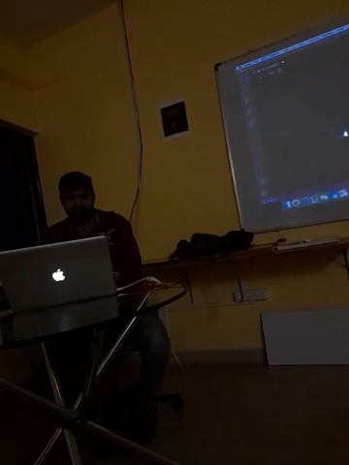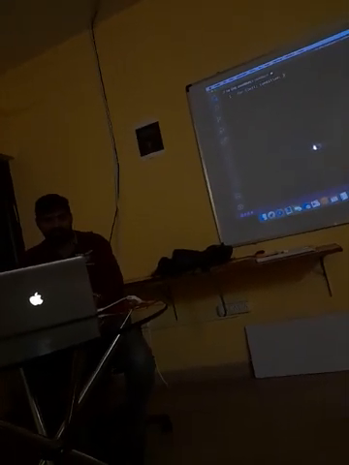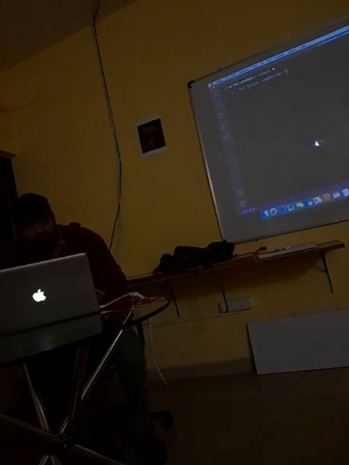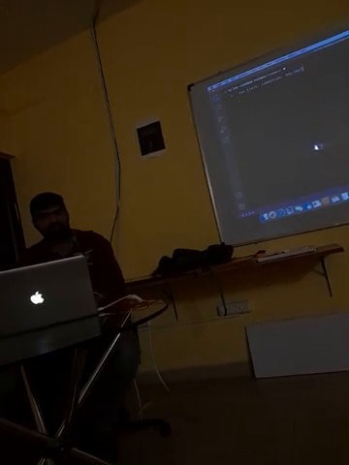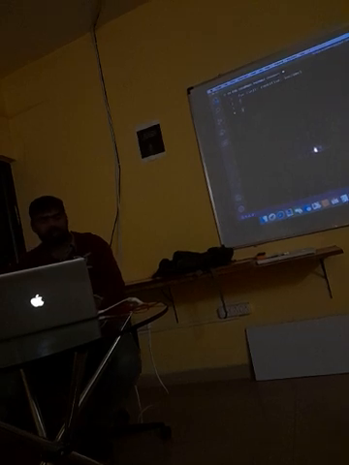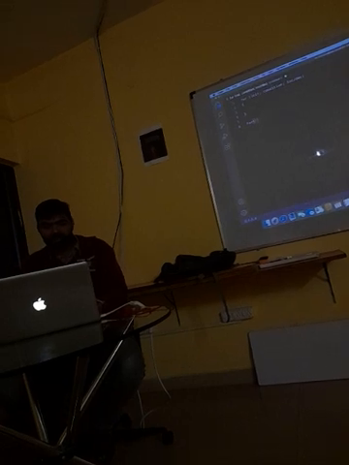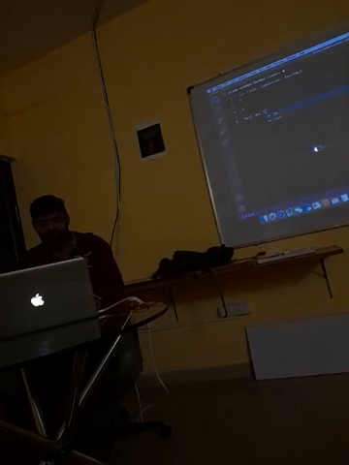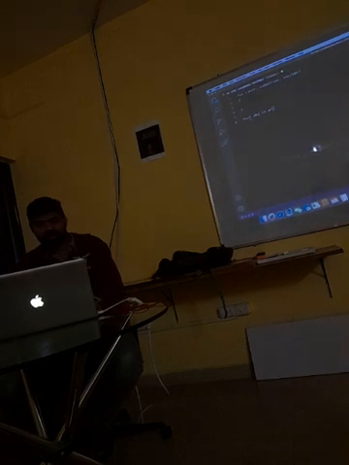A for loop has initialization, condition, and increment or decrement, separated by semicolons. Initialization; condition; increment or decrement. This is going to be a for loop. And for-in is very simple: for object in array.